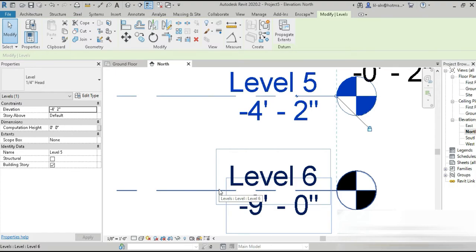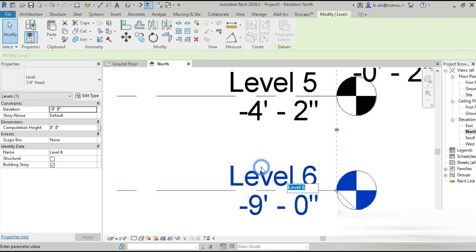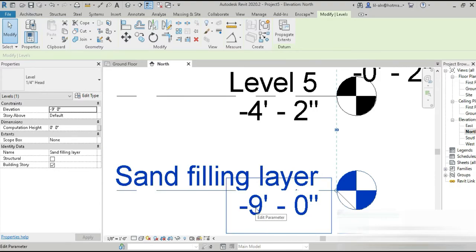It absorbs the shaking of the earthquake, the shaking of the plates. Those earthquake waves are absorbed within this compacted 150 layer. So this is extremely important also. This is going to be the sand filling layer, and it can be -150.